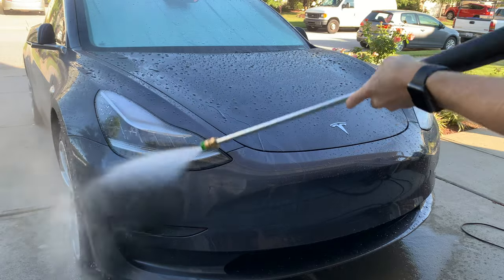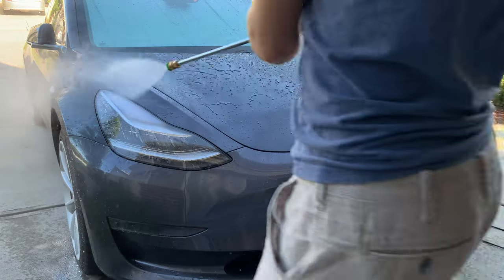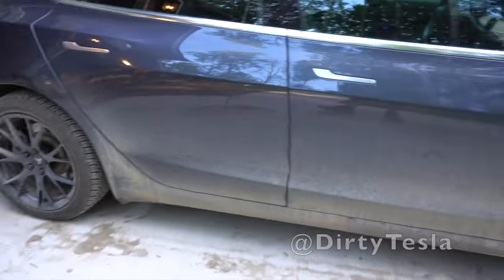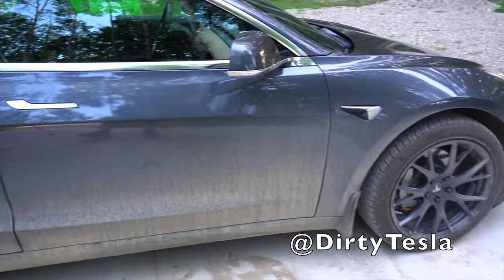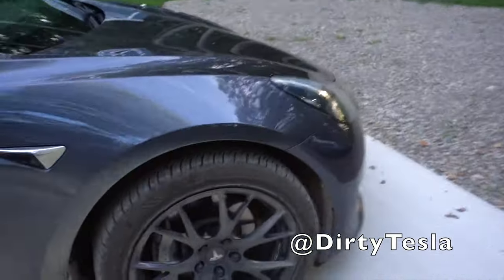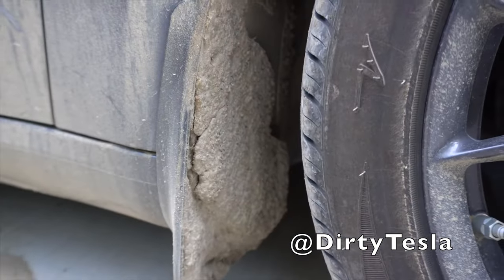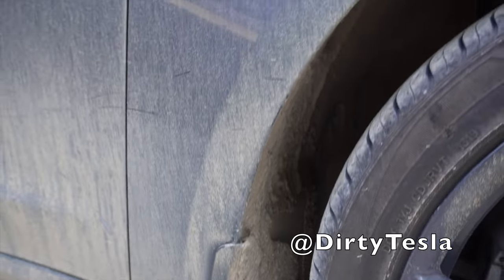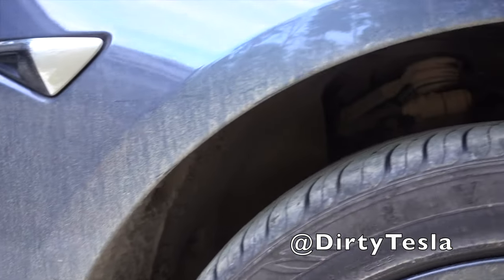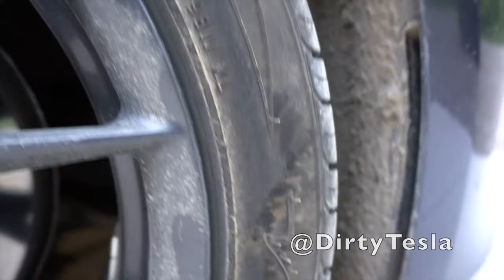If you think I didn't follow the cleaning process the correct way, please comment down below. I'm also nowhere near the level of dirt accumulation — for example, DirtyTesla's Model 3 on his YouTube channel, where I believe he drives a lot on gravel roads. My Tesla is rarely, if ever, driven on gravel roads, but rather solid pavement like most people. So when you see me cleaning the car with no two-bucket system, it's because I do not have the crazy amount of dirt accumulation like he does. So, here we go.